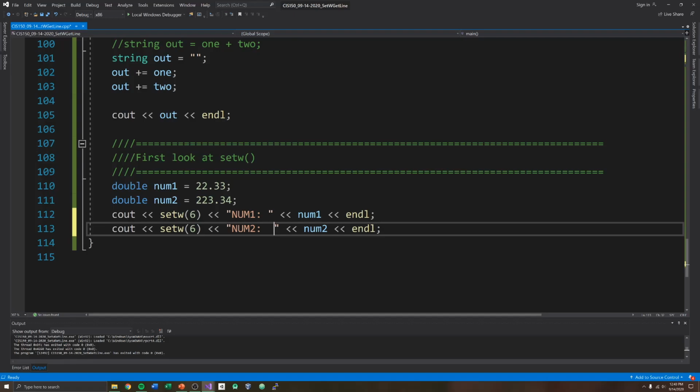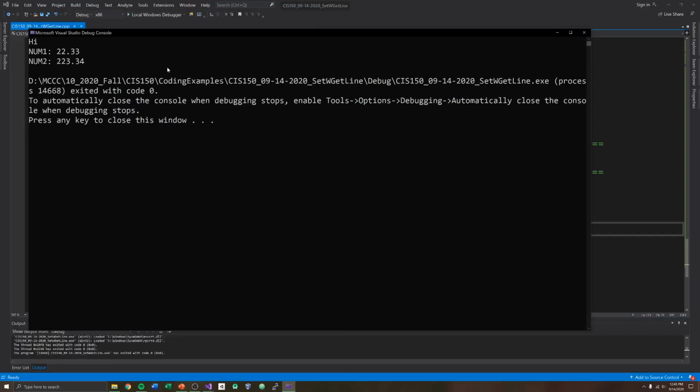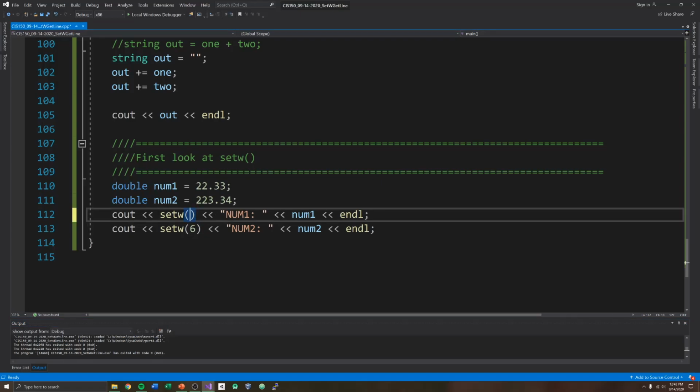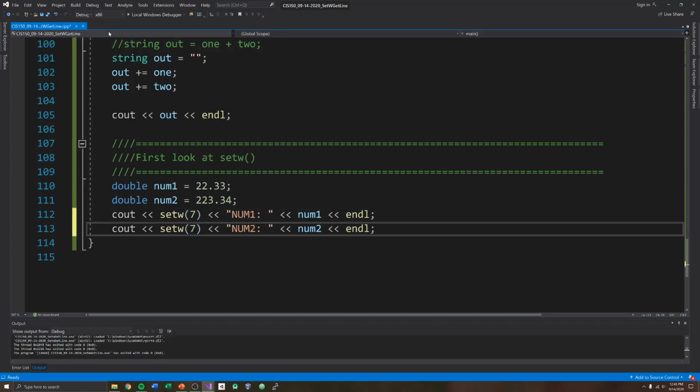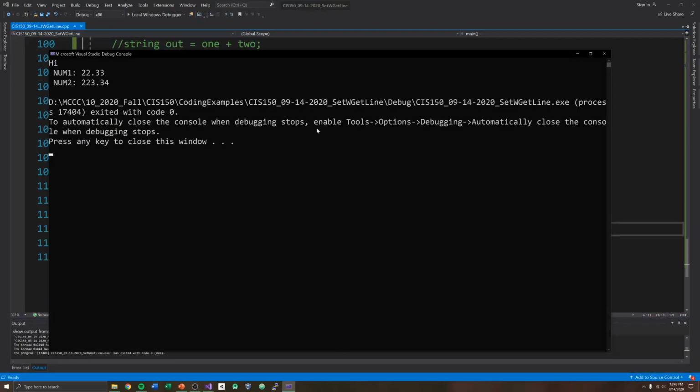So let's jump back down. I'm going to get rid of this space, and I'm going to go ahead and run this again. Still not lined up the way we want. So maybe it was because we didn't have enough space for them. Let's go ahead and put 7 in there. Still not lined up.